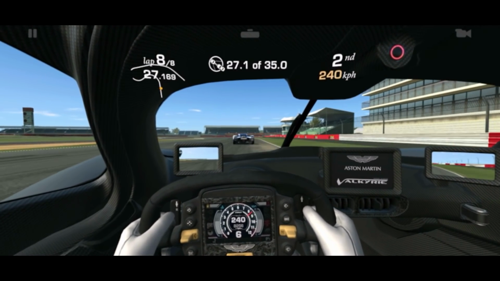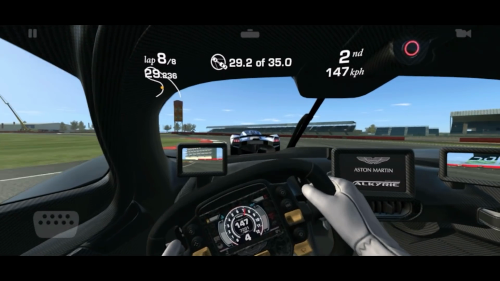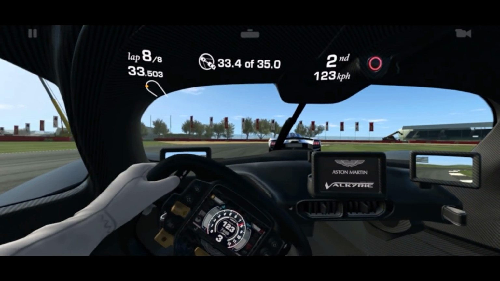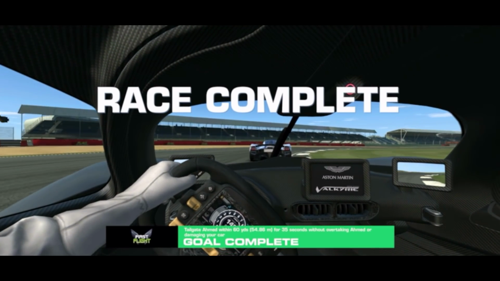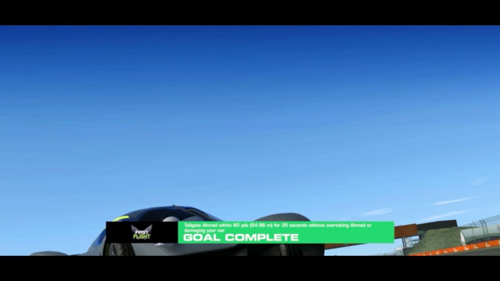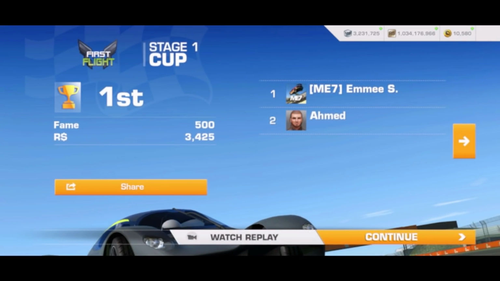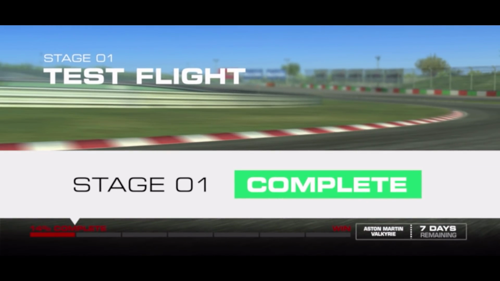I'm not going to get too crazy here. If I was getting really crazy, I'd be getting up beside him, roughing him up a little bit to slow him down. I don't want to do that. This is okay. And there you go. It ends as soon as you finish the drafting. Or tailgating, really. And that basically wraps up stage 1.